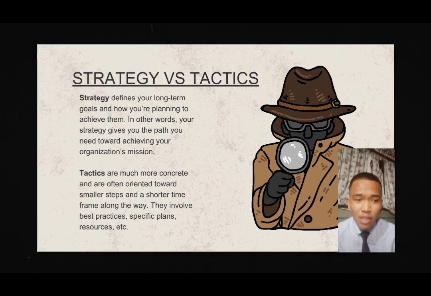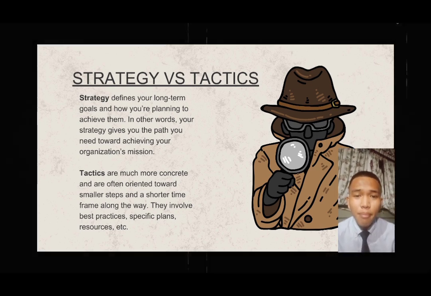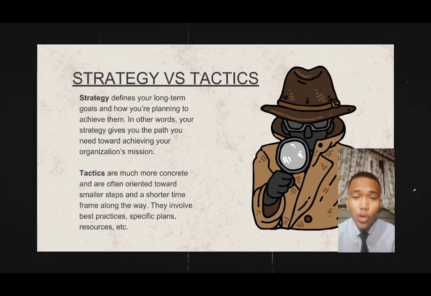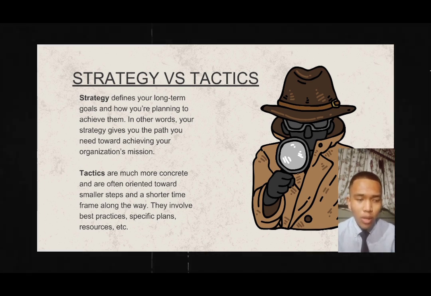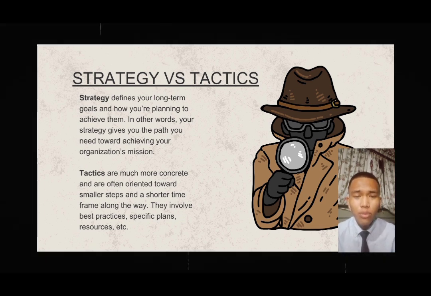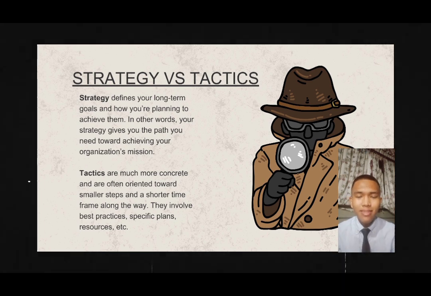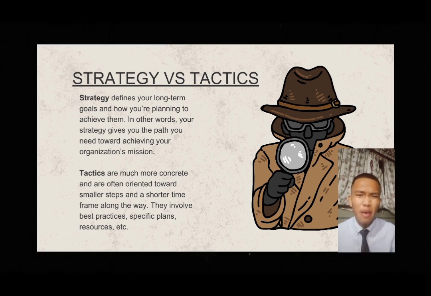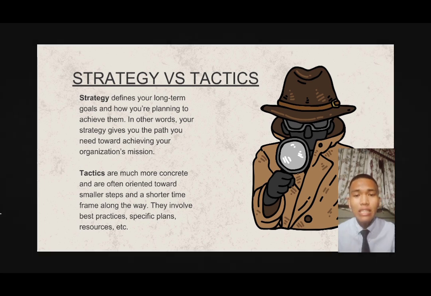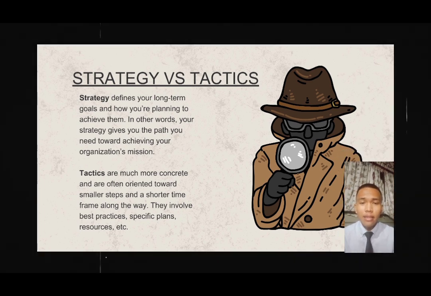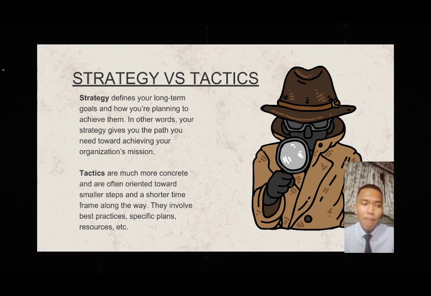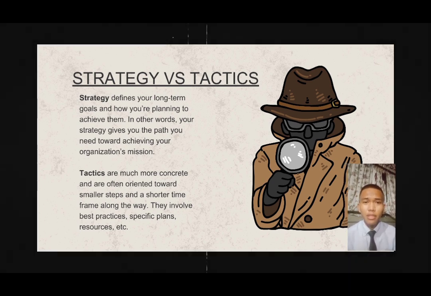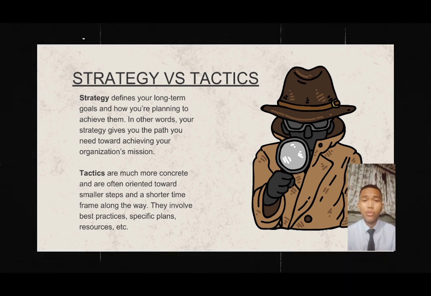To make it more clear, strategy is a big plan, or your overall goal. It's what you want to achieve in the long run. Tactics are the specific, simple, concrete steps that you need to do to achieve your goal. They are also the actions taken to make the big plan happen. I will give you some examples to make it more clear to your understanding.